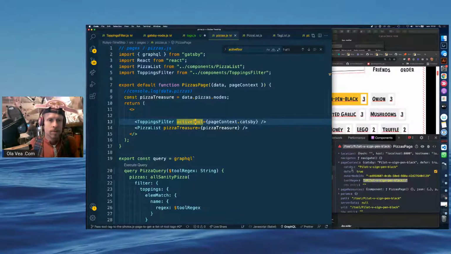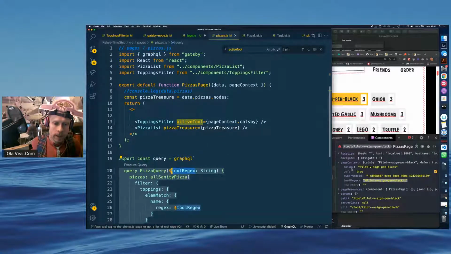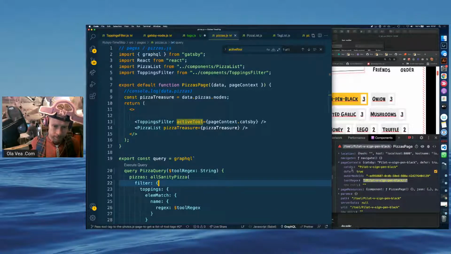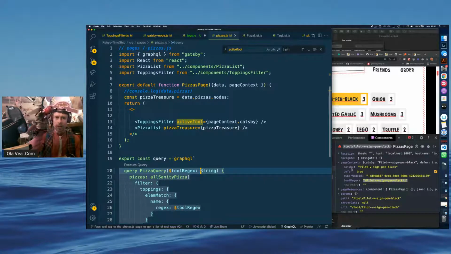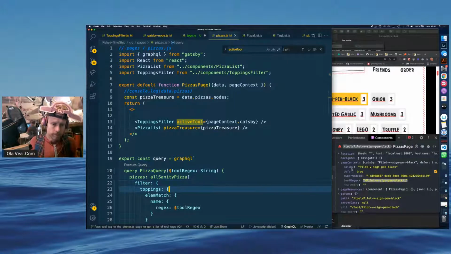Let's see what we do with the tool regex. I'm passing it into my query here. It's a string. And then I'm filtering my toppings. Element match, that is some Vespos ninjutsu right there.